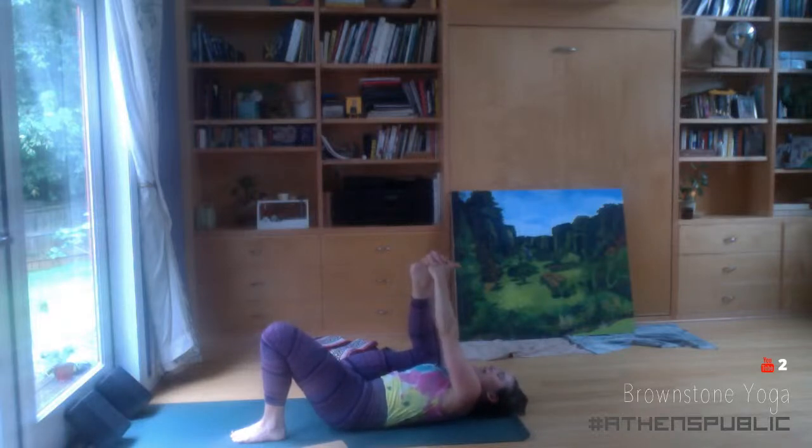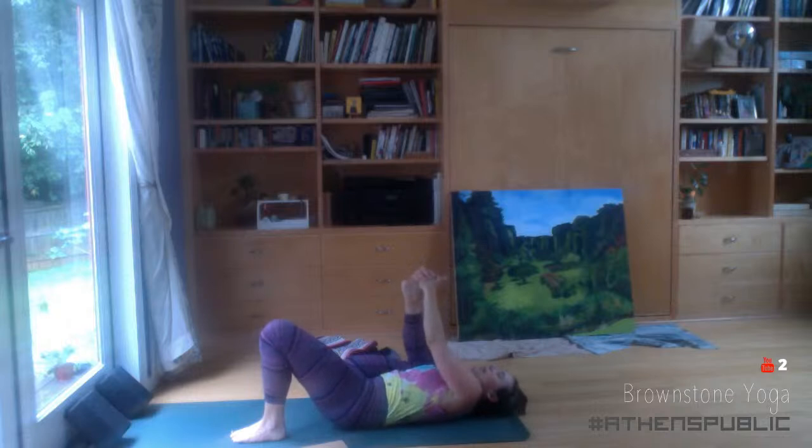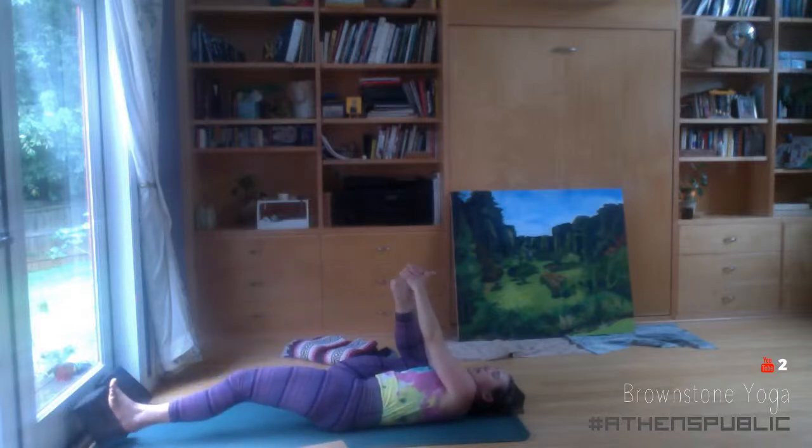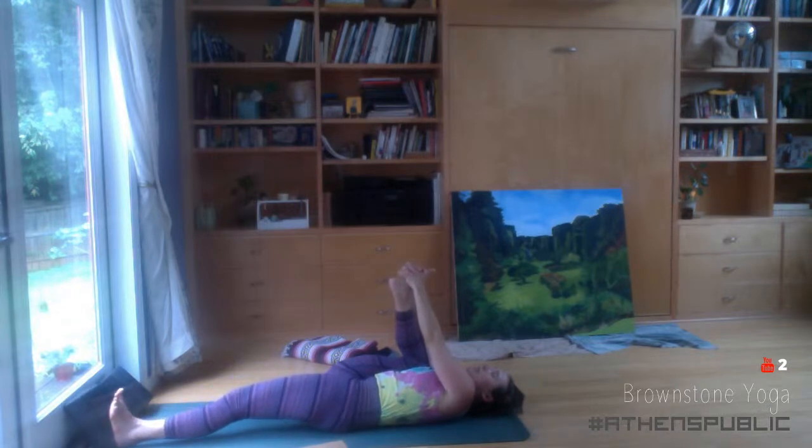Push the foot into the hand, kick, and then pull. Kick and pull. Balance of forces into one another. Either choose to stay here, or experiment with extending the right leg straight. If there's something saying, ooh, no, back off, listen to that voice. Reconnect with the breath as we slow down the practice.